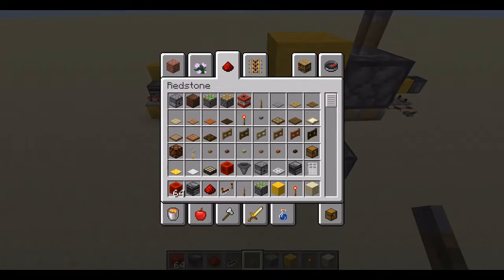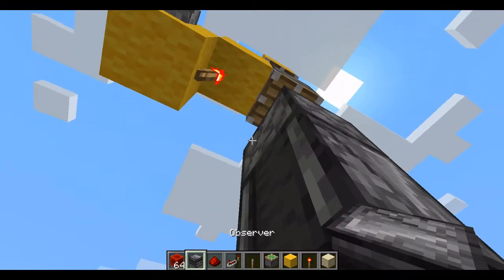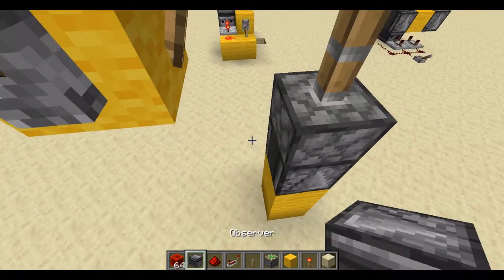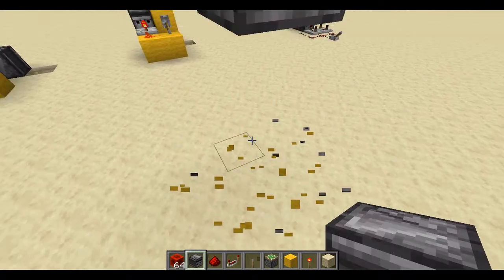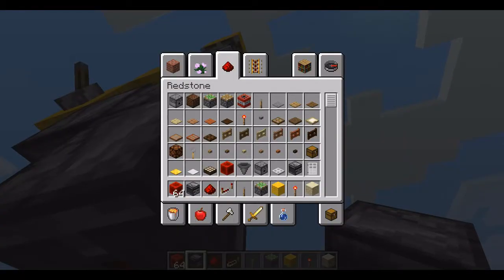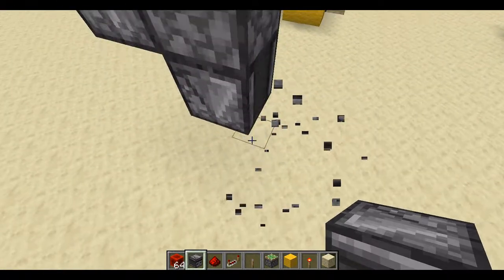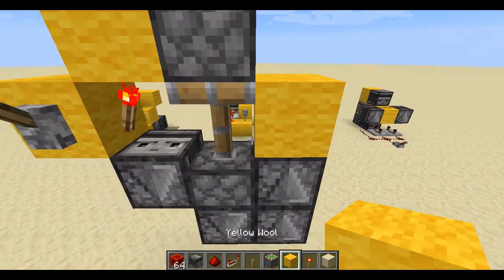And then below this you have an observer facing here, and then one below it. No, that's right. So that's facing towards that, and that one's facing towards the torch. And then this other one is like that. Nope, wrong way. Like that to this block right here.